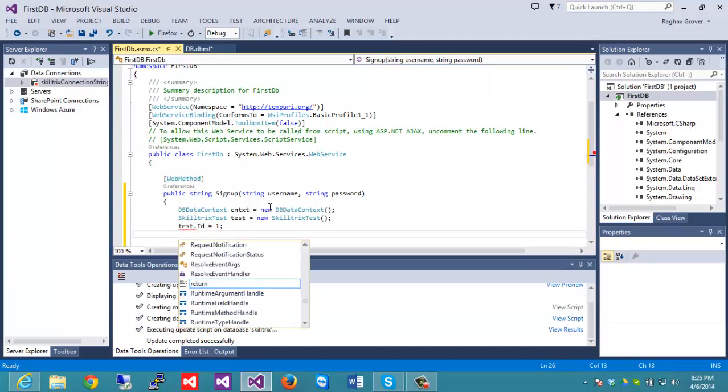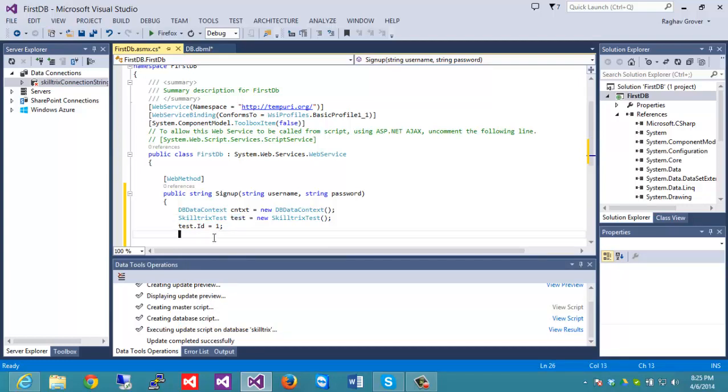And as you can see, our database table has been converted to a class. We have made an object of that class, and through that we are able to access the properties.